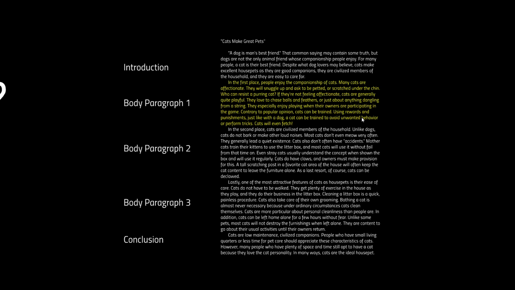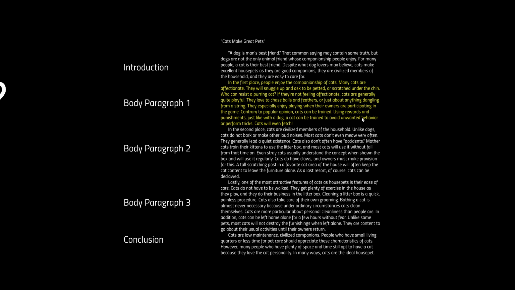So we see here the thesis statement contains the topic of the essay, which is cats. The essay is about cats. It contains a statement of purpose, which is cats make excellent pets. Very simple. And then it contains this thesis. Not all thesis statements do this, but this thesis statement contains a simple outline for the essay.